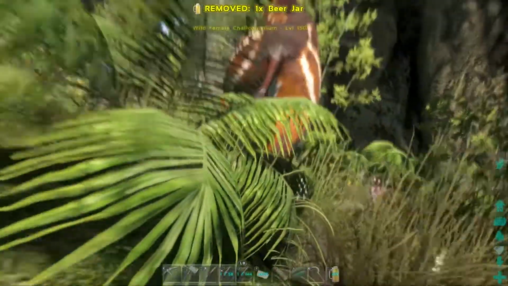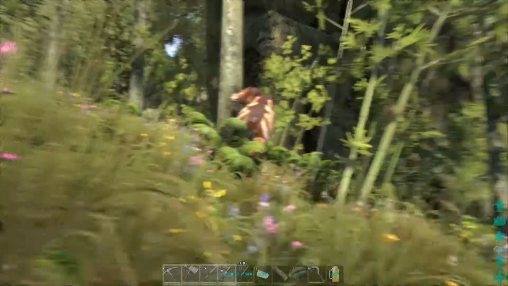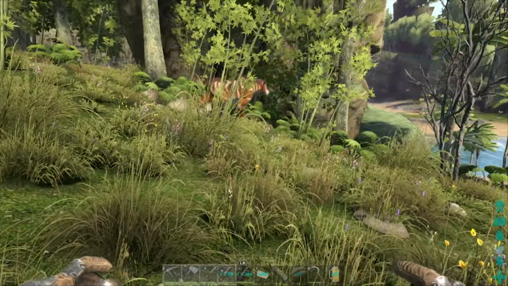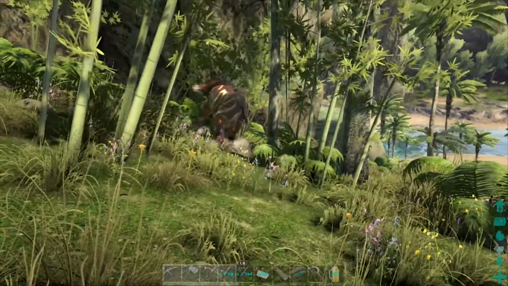Oh my god, okay. We're taming a Calicotherium. Oh my freaking god. Why does it take beer? Why is this an alcoholic dinosaur? I don't freaking understand, Arc Devs. Why did you make a dinosaur that takes beer? Alright, well, this is gonna be a 150, guys.